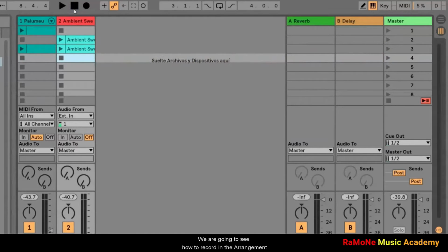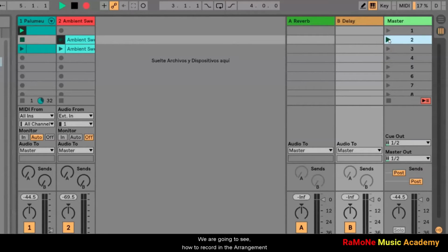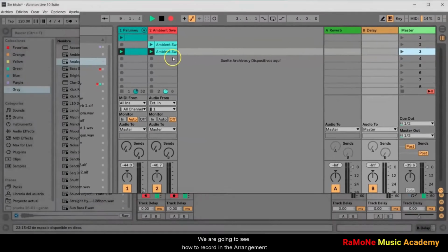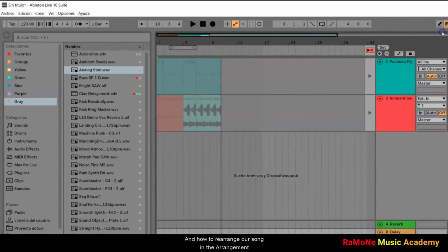We are going to see how to record in the arrangement, and how to rearrange our song in the arrangement.